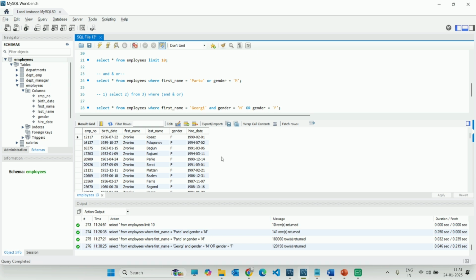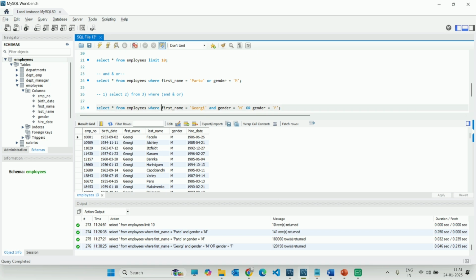So what is happening now? If you particularly focus over here, what is that you can see? All male genders that we are seeing here are with first name Georgie. See, there's no female Georgie over here. Is it that there is no female Georgie first name at all? No, that's not the case. It might be, but that's not the case here. We have first name Georgie and gender male.